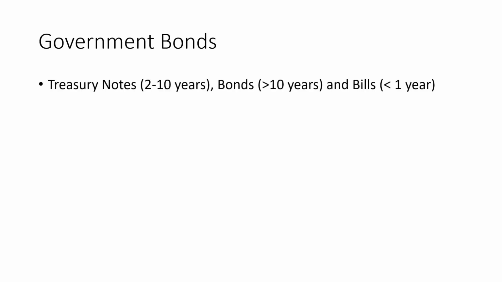Now let's move on to the discussion of government bonds. Government bond is related to the ability of repaying for the whole country's government. In the case of the United States, not only does the US government have a credit rating, but so do its state governments, municipal governments, etc. So the central federal government issues three types of bonds. Treasury notes, which mature between 2 and 10 years from the issue date. Treasury bonds, which are long-term, 10 years or above. And bills, which are very short-term, that is less than a year. And then the state and municipal bonds also exist.